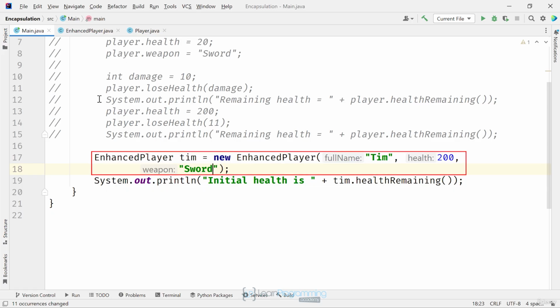The structure to create a new player hasn't changed, and the method name to get the health didn't change. This means the code here, the calling code, has no idea what the internal naming was for the fields, and it doesn't need to. I'm just calling this health remaining method, and it's doing the rest for me. This is another cool feature of encapsulation, which is we can make all these changes to this enhanced player class. We can create private fields and private functions that we don't want to be exposed to any other class, and I can change those names at any time in this code without affecting any other code.